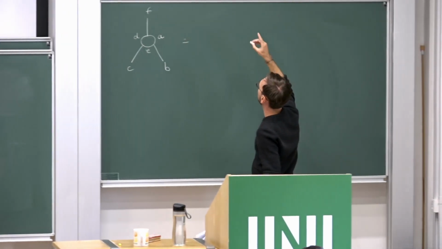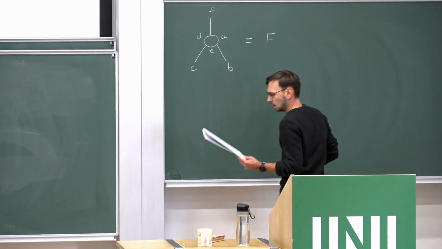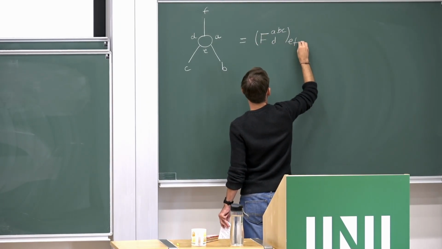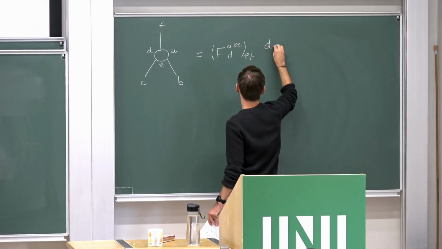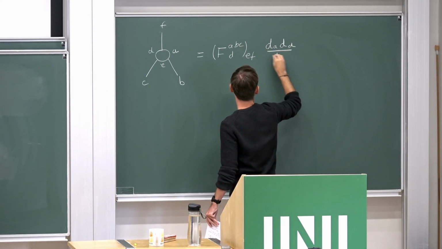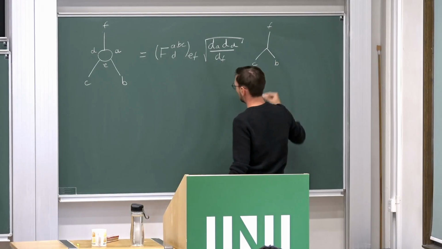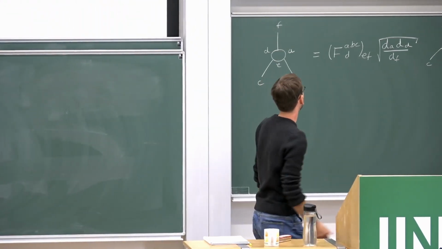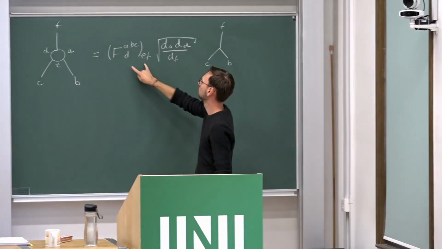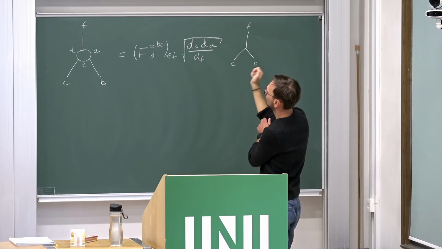Using one F move and then the rightmost identity, the bubble pop identity if you wish, I can write this as an F, A, B, C, D. That's why I chose the labels as I chose them. E, F. And then a bunch of quantum dimensions, C and B. I will not derive this, but you can very easily derive it yourself by recognizing a fusion tree within this diagram and applying exactly this F move, and then there will be a sum. The sum will be cancelled by the delta that you pick up by applying the bubble pop identity on the top board.